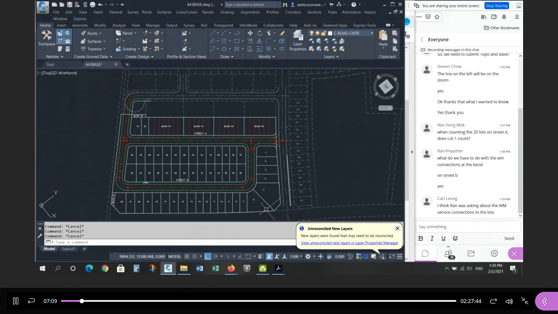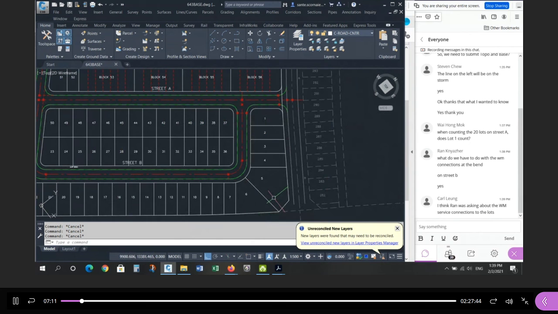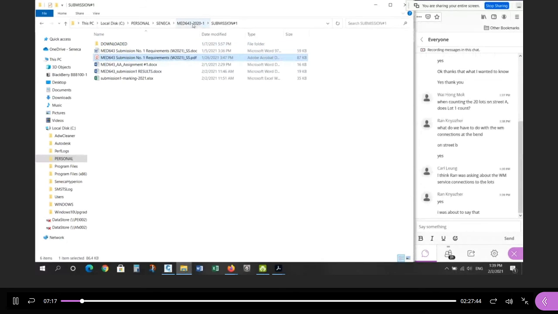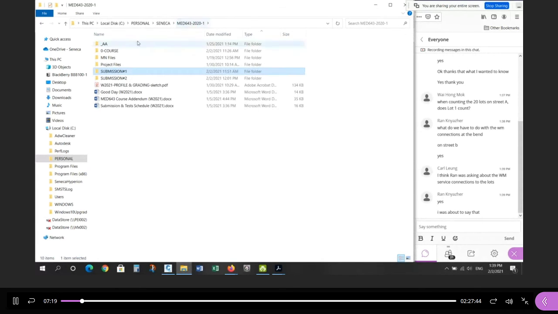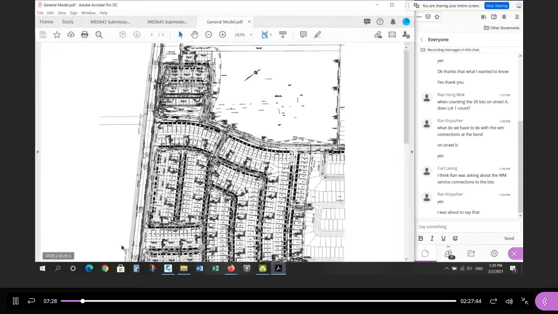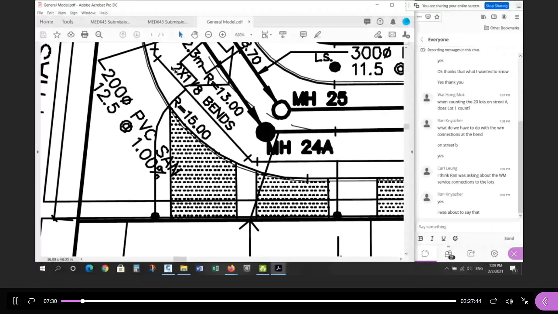Oh, sorry, Rand, you're talking about the water service connections, is that what you mean? Okay, so then what I would do is review what was done in the previous design. I would look at the general model and see what they did in the corners on this subdivision.